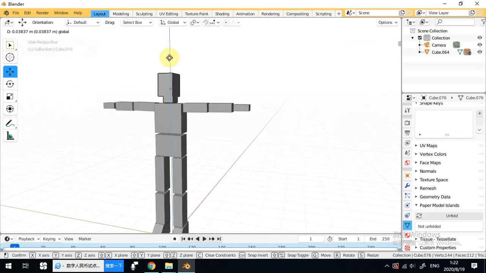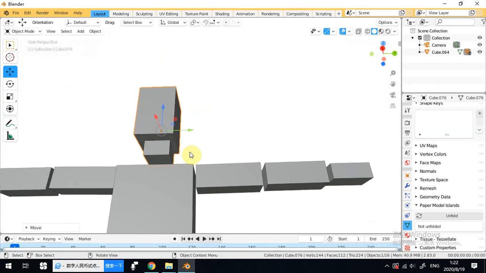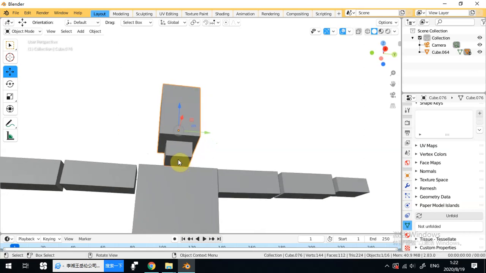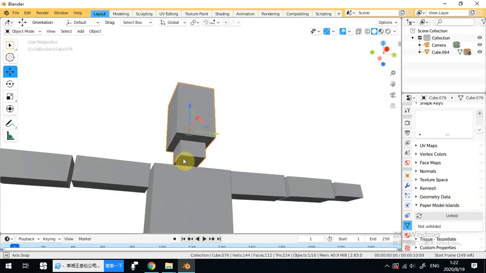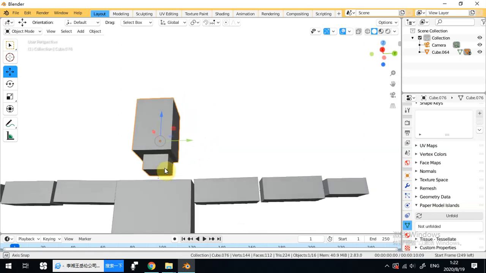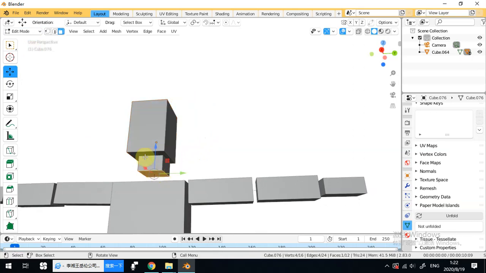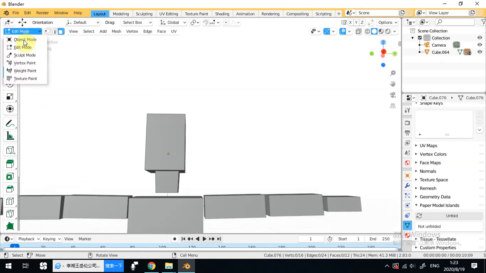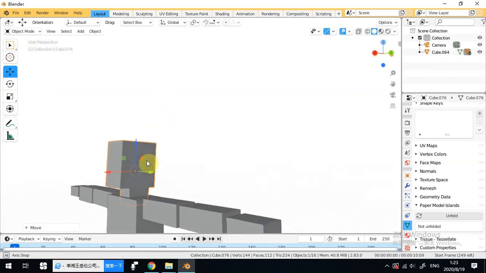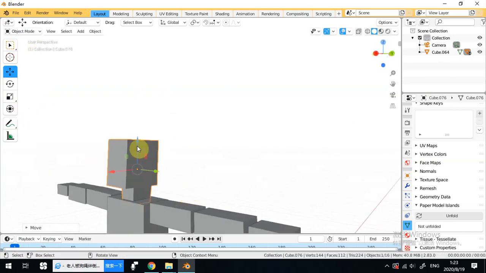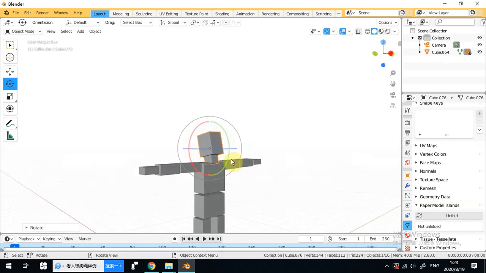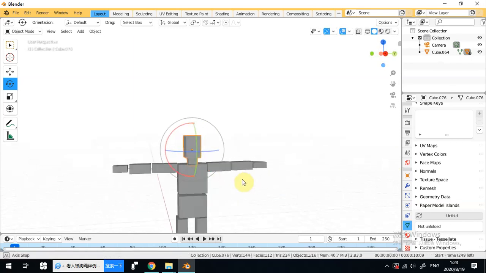Now the head, I wanted to move in a bit more actually. The neck part, I wanted to make that neck a little bit more in, I feel. Just trying to work that out now myself. But I don't think it really matters, to be honest. I can go into edit mode, choose the head, the face there. Don't mess around too much because you can mess things up. I'm just moving and proportioning things a bit differently here. Then go back to object mode, bring that in. I want to make sure it's attached to the body the whole time. When I'm rotating, you don't have to worry too much, just leave it as is for the basic poses.